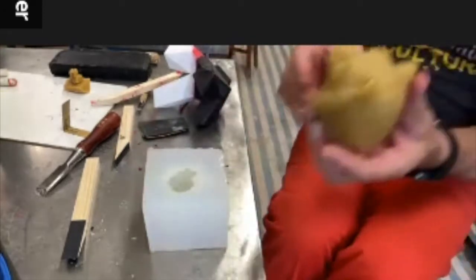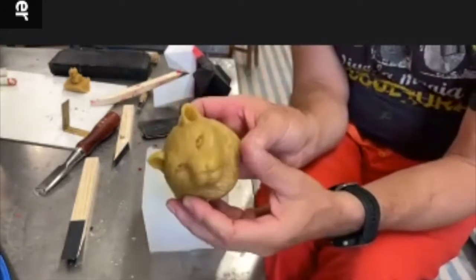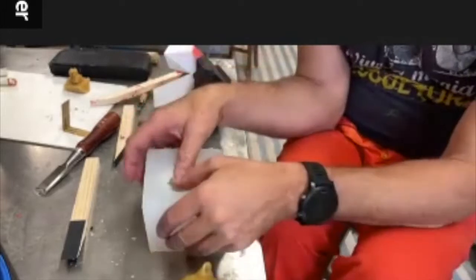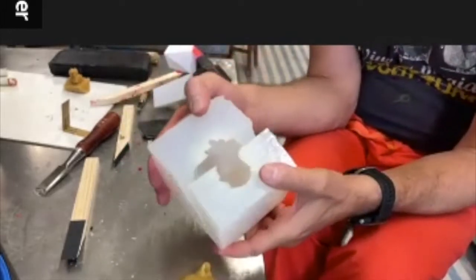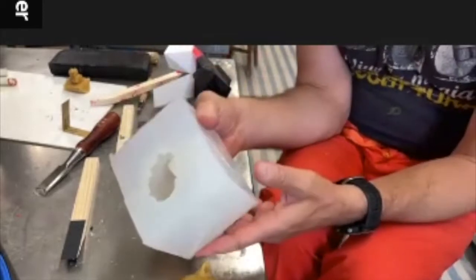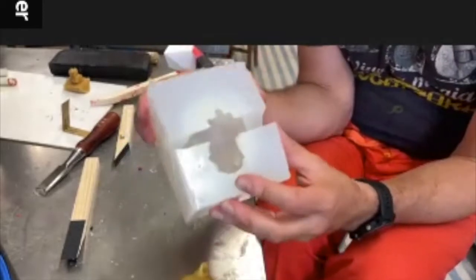So here is a mold Carrie made for her wax work, which she modeled by hand. Basically, she just poured it and then cut it open. For small pieces like this, that can be an okay method.